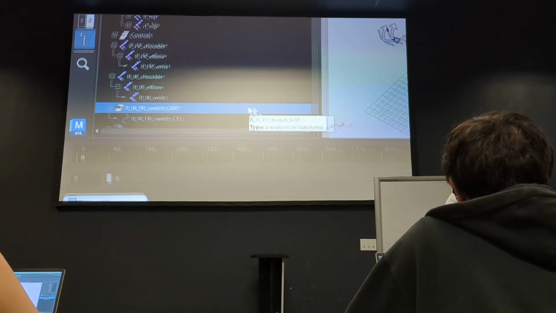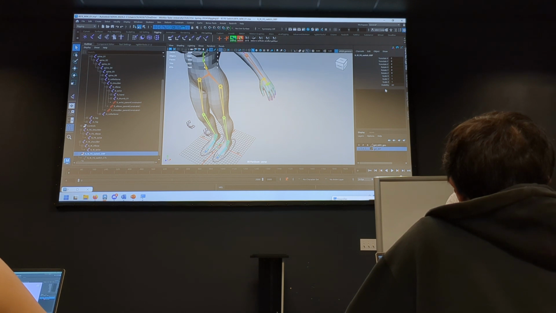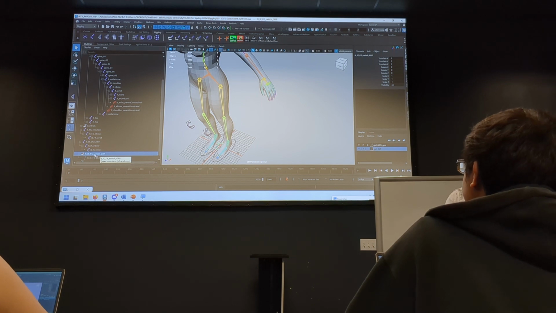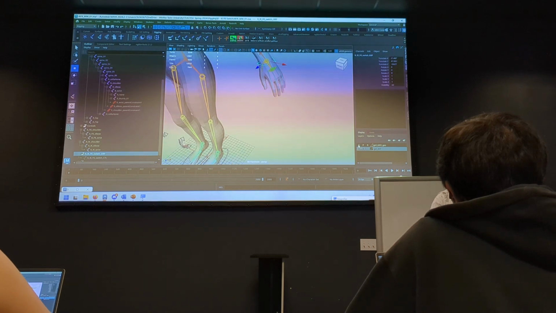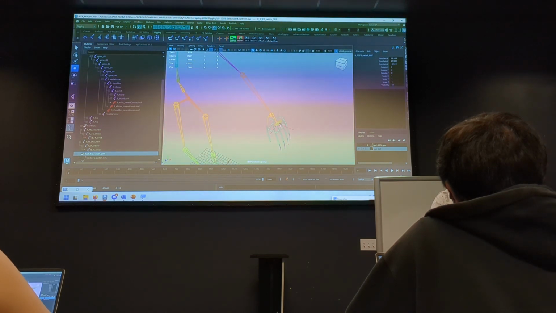And again, we'll probably just end up locking and hiding these translate, rotate and scale attributes, so we really don't have to worry too much about our maintain offsets or any of that. But just for the sake of practice, I'll go ahead and grab my group, hit my move tool, and bring this up towards the wrist. With my move tool up, I can hold down V and use that to snap to my wrist. If you're really good and precise, you can. If not, you might want to hide your geo and use that to snap to the different joints.